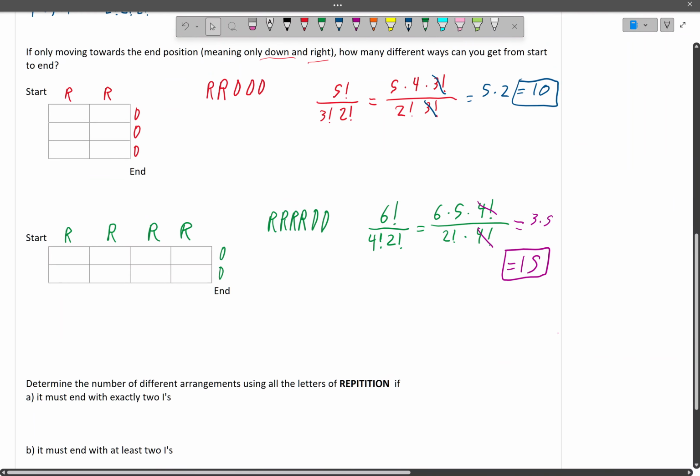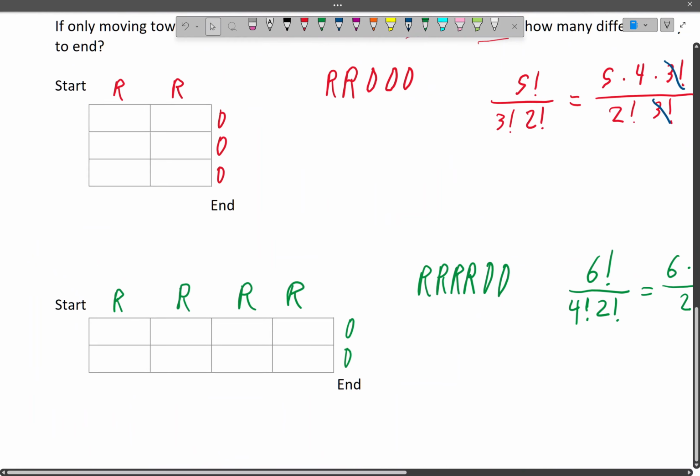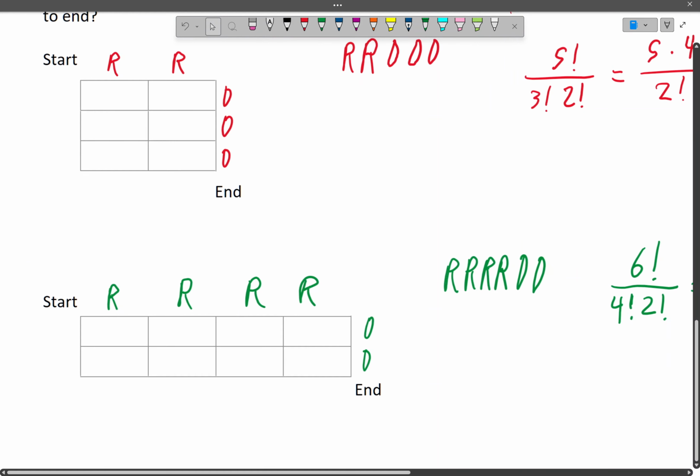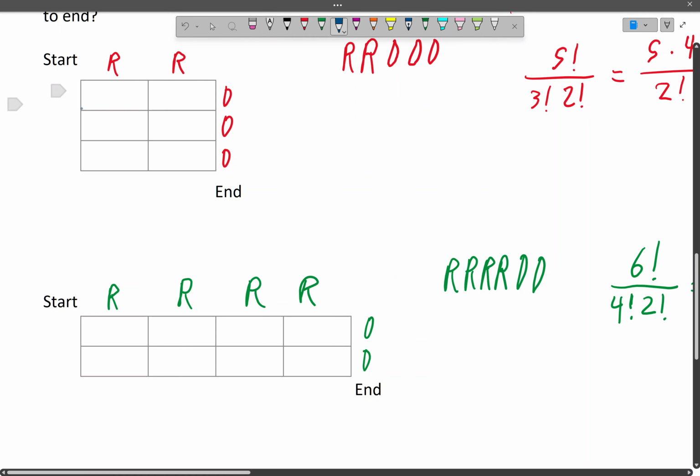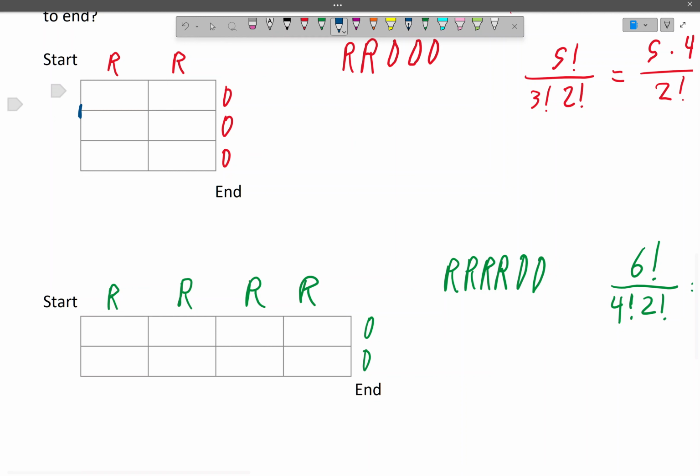Now, this is not the only way to solve these questions. I'll go ahead and show you one more way of solving this, which is actually more interesting when we talk about combinations and the binomial theorem. But there is another way of solving this. So let's think, how many different ways are there to get to this point? Well, it's just one. It has to go straight down. How many to get here? Well, it's just one. It's just straight down. Here, it's just one. Here, it'd also be 1, but it'd be going straight to the right. Here, it'd also be 1.